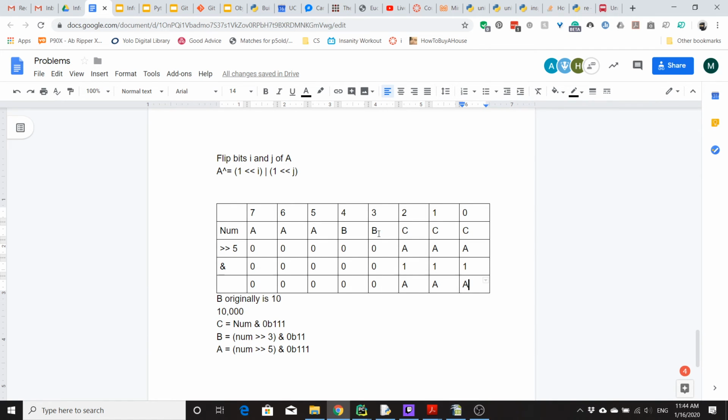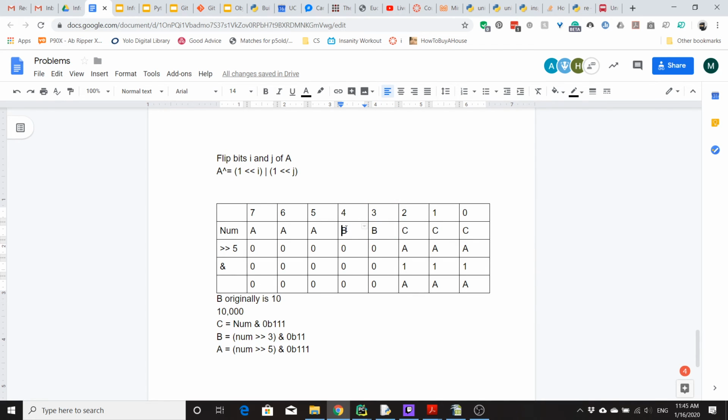Why did I need to shift B to the right by 3? Because the last B is in the 3rd spot, and we want it to end up at what spot? 0, right? So we look at the lowest bit in the field, and we right shift it so it ends up at spot 0.